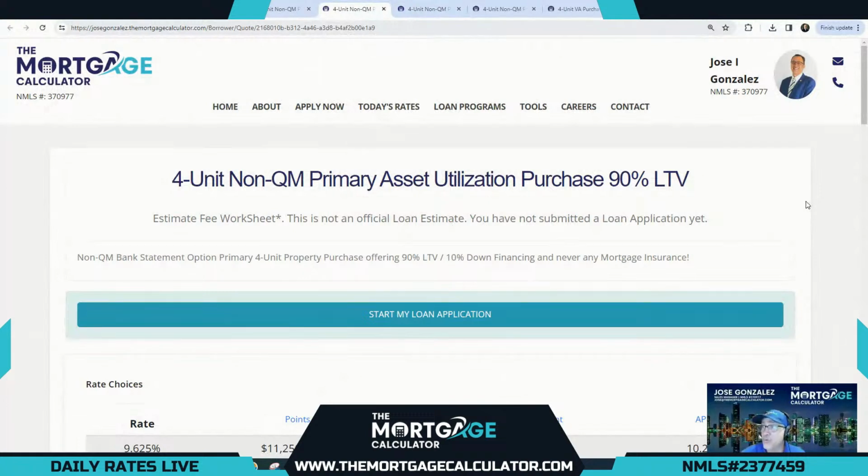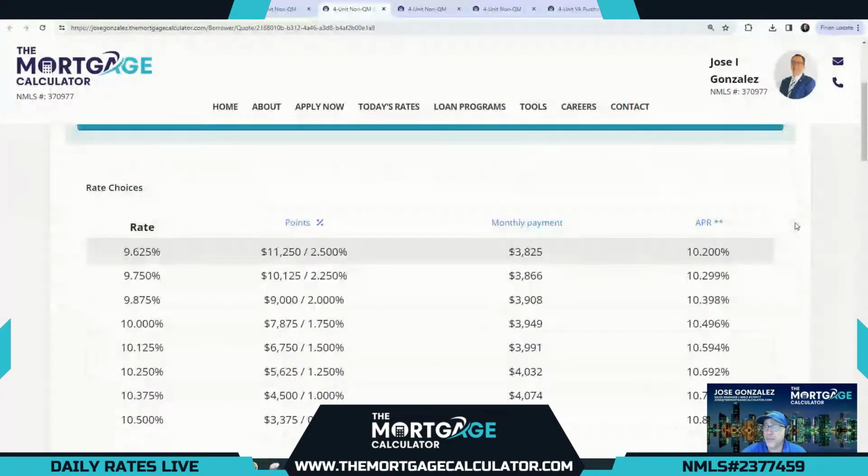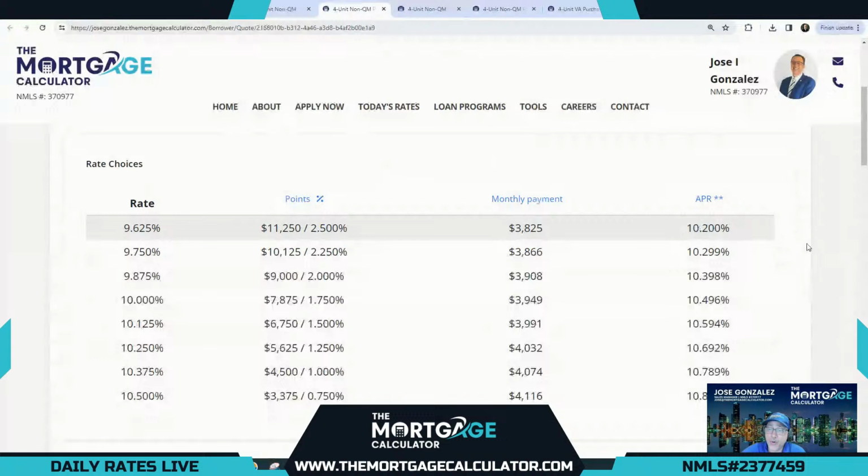That means we're going to use the money you have in the bank, the savings, the stocks, bonds, mutual funds, IRA, 401k, all those things that have statements, except for crypto, by the way. We can use those for our asset utilization, give you a percentage of the asset to count as income, right? Pretty easy. No job required ever for this option, purely asset utilization. 10.5%, lowest cost option, 9.625, lowest rate option for asset utilization.